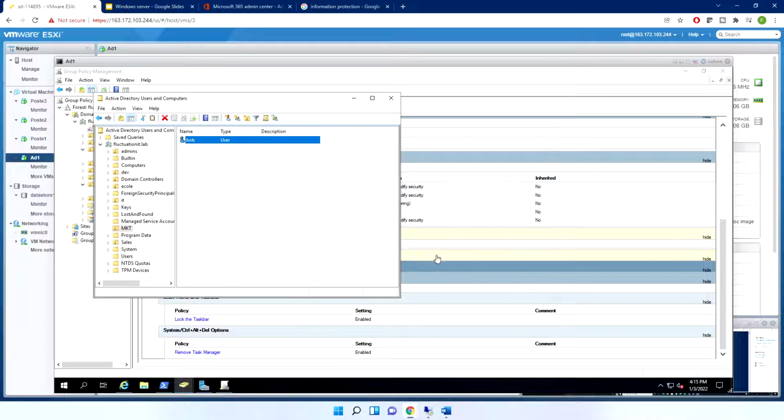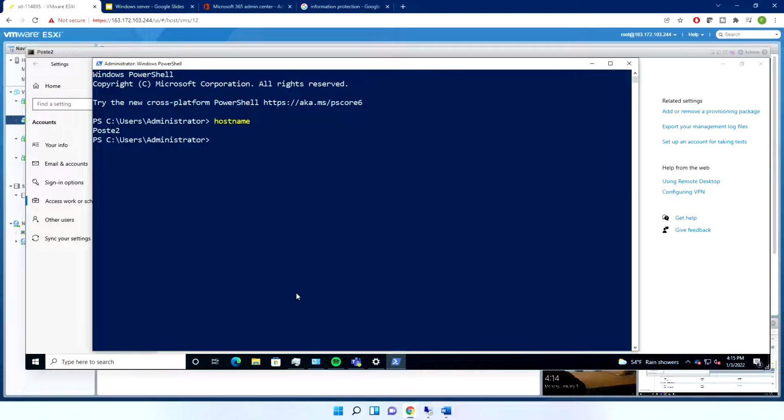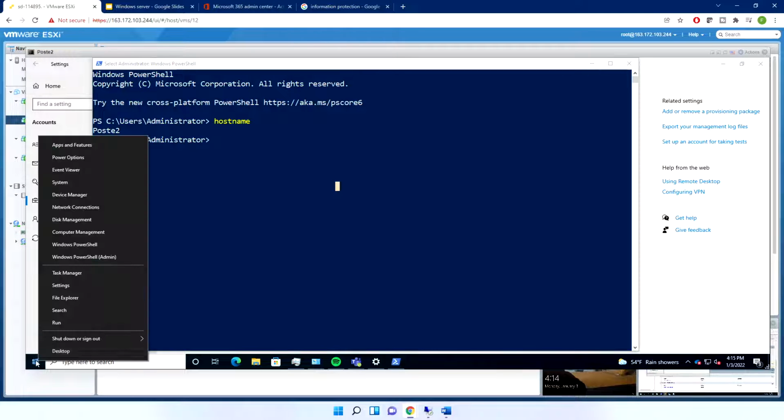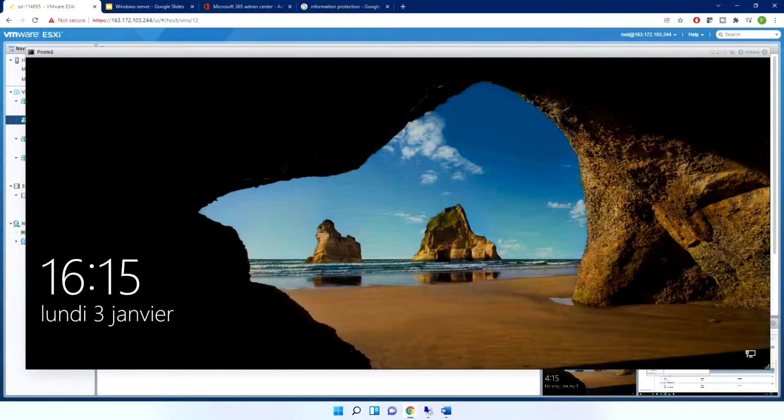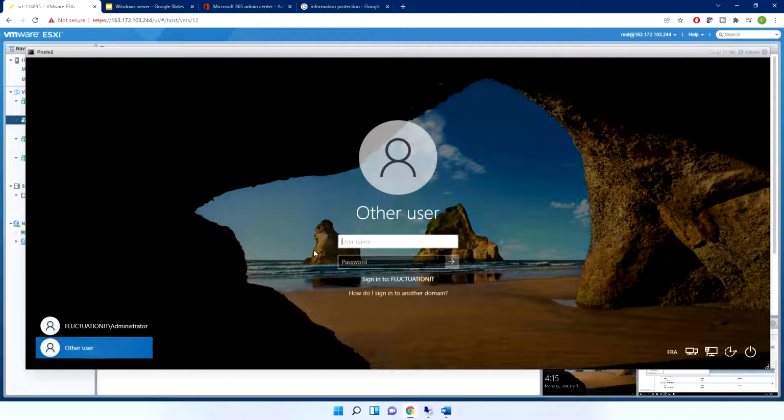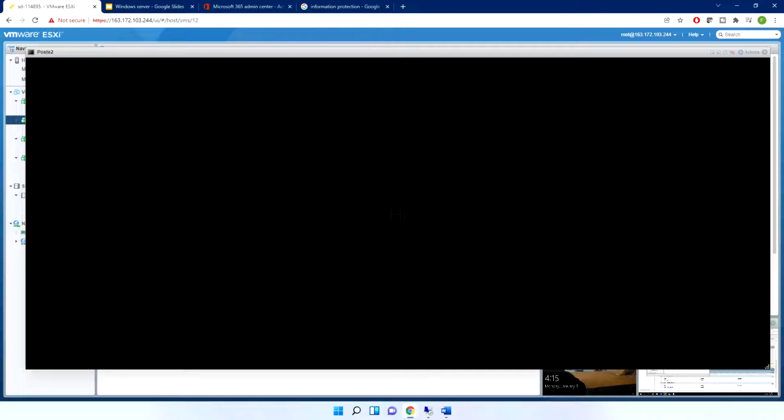Okay, cool. Now let's go on my second computer and see if it's working. And you're going to see the power of course. So I'm going to do a log off, and I'm going to connect as Bob. What is happening is that Bob will apply the policy I just created. So let's put Bob here, and let's type welcome 1. I must put my English keyboard because I'm in Malta, and Malta is English keyboard. So he's connected.